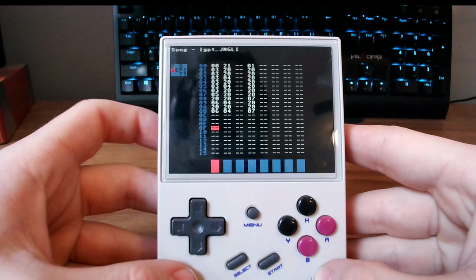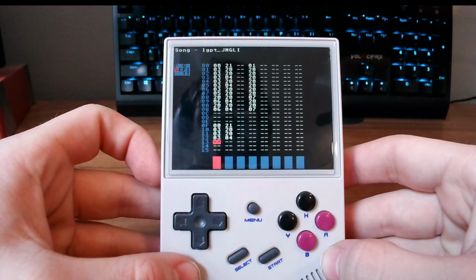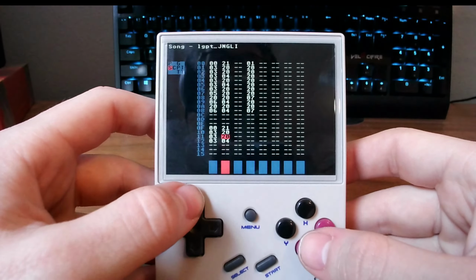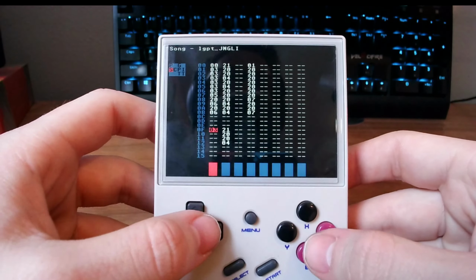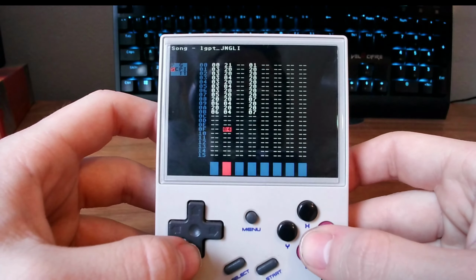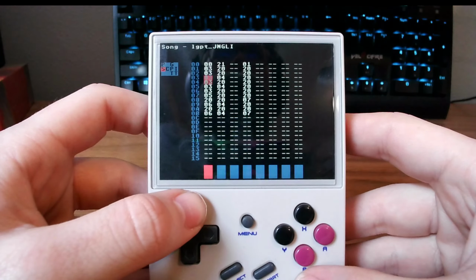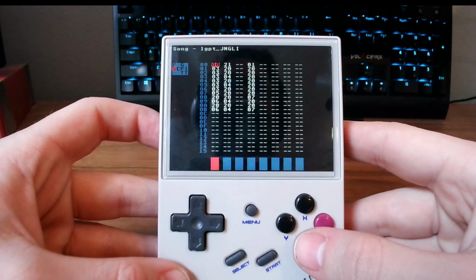You can move down somewhere else to a blank section, hold the left trigger again into A, and it'll paste. Pressing both B and A at the same time will delete these, so we don't actually want those in our song. So that was, again, left trigger plus B.